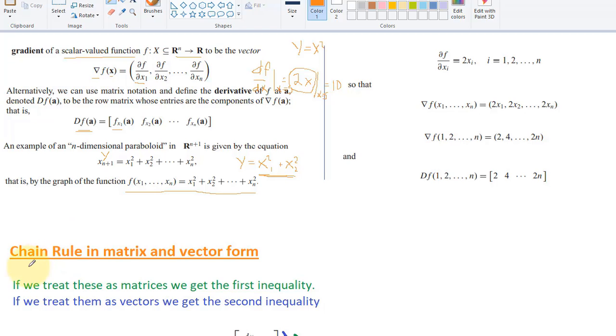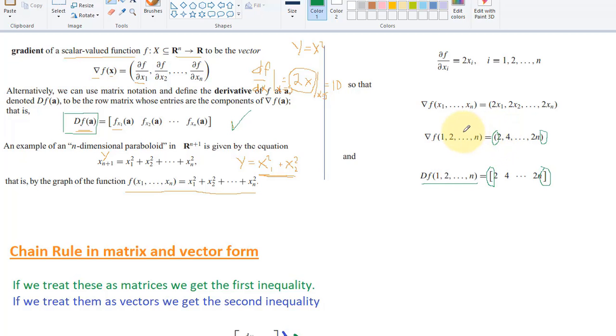Now, if we wanted to use the derivative notation or the matrix notation, this notation here, so that we want this thing, and it's a matrix, we mean we do the partial and put in the value there. So we're going to get exactly the same thing, but we have this notation now, and the only difference is that we have this here and here, whereas we had this here and here.